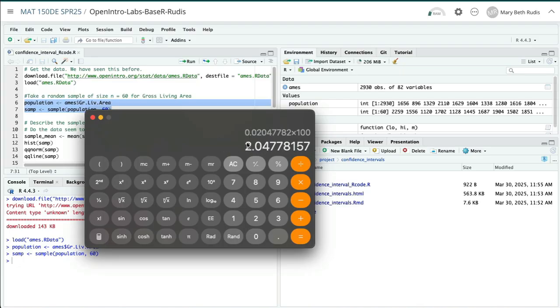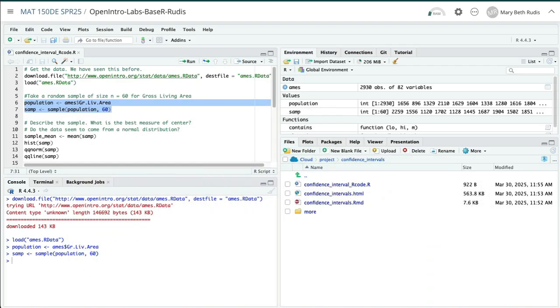So as long as our sample size is less than 5% of the population, it's considered to be an independent random sample. We can see here that it is just around 2%. And as long as it's under 5%, each value that appears in our data is considered to be an independent observation.